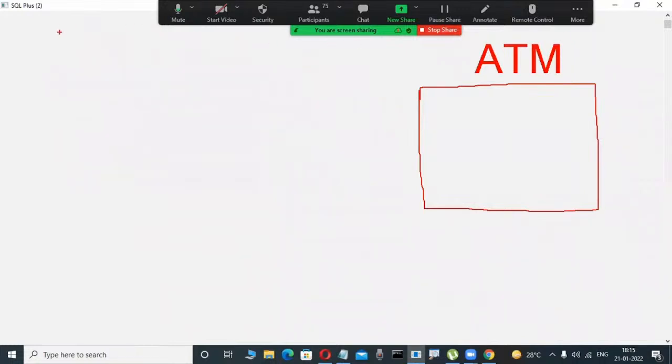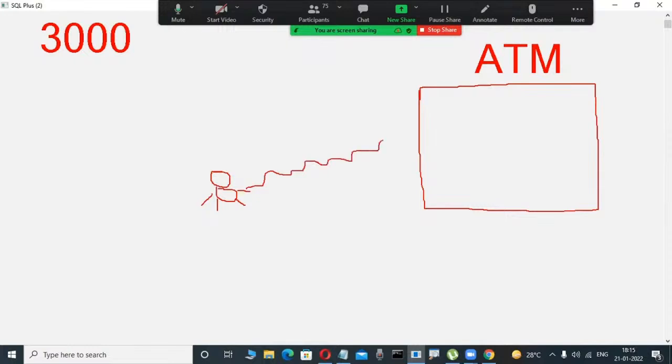Maybe my balance is 3000, for example. Today I decided to withdraw some amount. Suppose I'm going to the bank. This small scenario is easily understandable, even by a non-technical person. I'm going to some ATM center, for example.